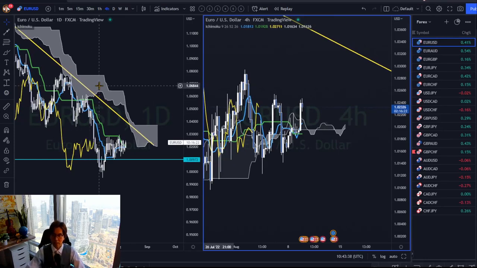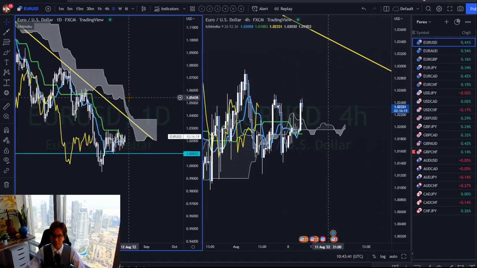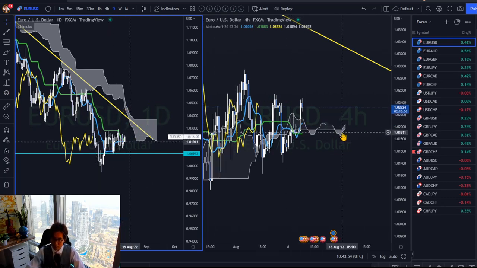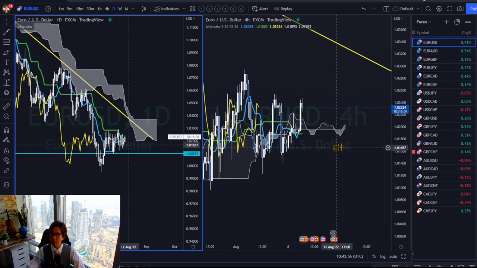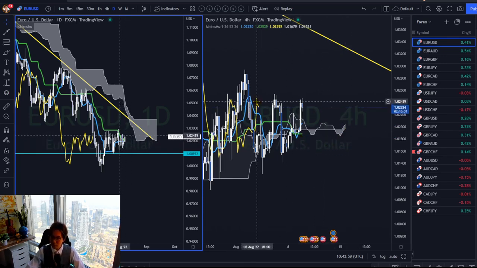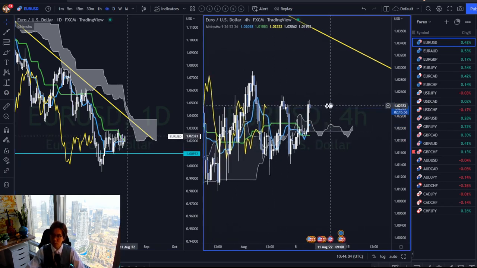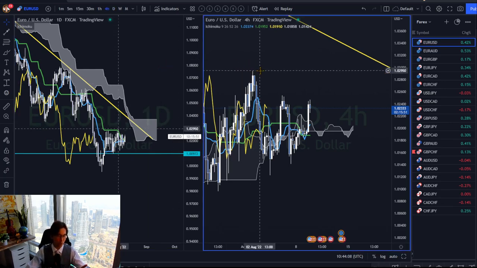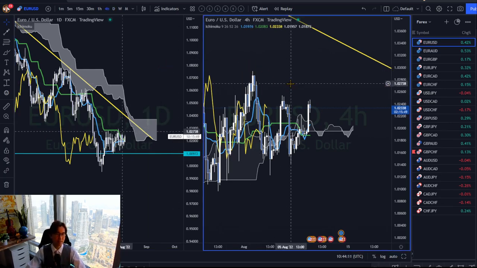Again, on the left, this is the daily time frame. At a glance, this is a range because the Kumo is flat and the Chikou span is touching. In the 4-hour, at a glance, this is ranging too because the Kumo is flat. The Kumo is technically up, but overall it has been flat, and the Kijun-sen is flat. The Chikou span is very close, and it has obviously been ranging. So when I see a range on both the daily and 4-hour time frames, I simply stay away and go to another pair. Like this, I screen the pairs on my watch list.